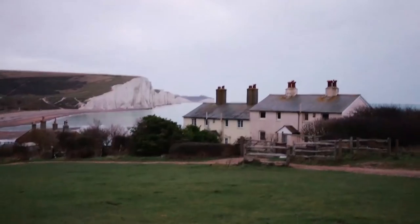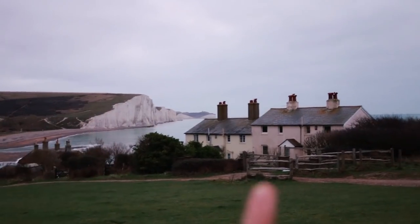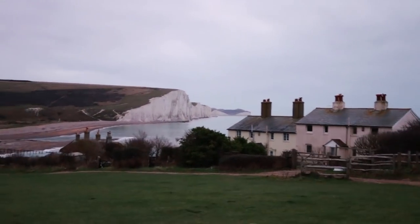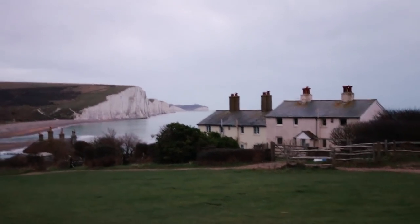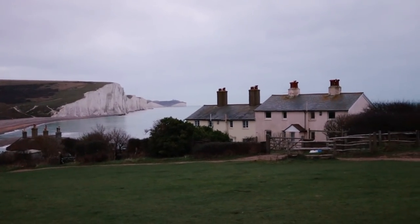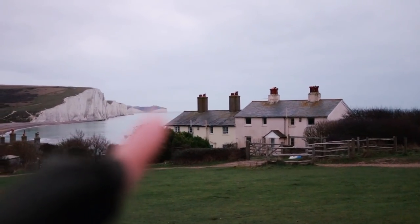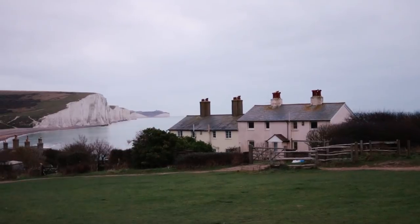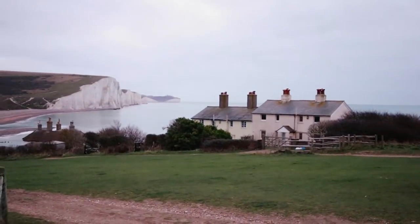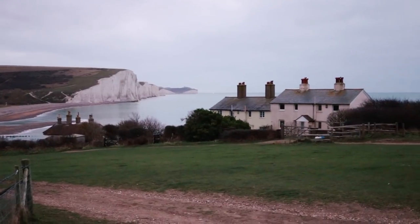There's loads of scope for different compositions. One of the first things I'd like to tackle is I don't want the cliffs and the cottages to overlap — I'd be looking to do something closer to maybe that as a composition. You can see here that the ridge and the horizon are in banging alignment. If I step back a bit then that is instantly fixed, and that is something I would also consider.